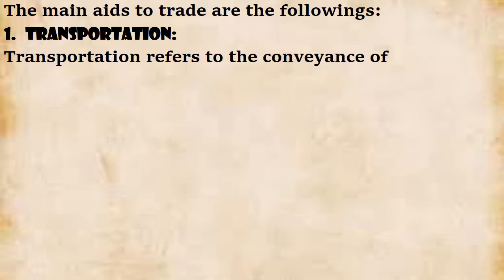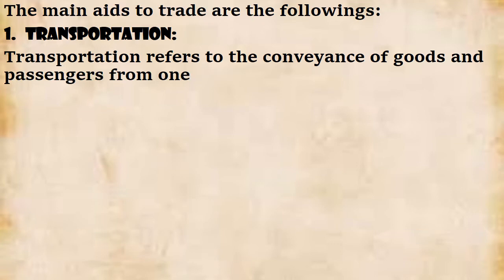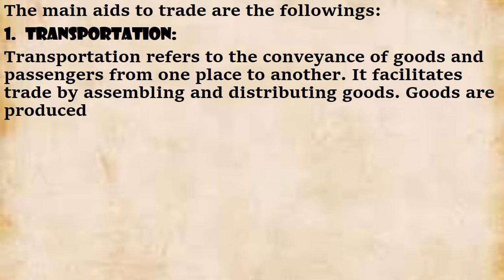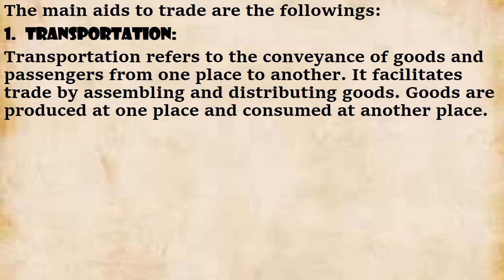Transportation refers to the conveyance of goods and passengers from one place to another. It facilitates trade by assembling and distributing goods. Goods are produced at one place and consumed at another place. So the first aid to trade here is transportation. We all understand the term transportation. Transportation means carrying goods and even passengers from one place to another.